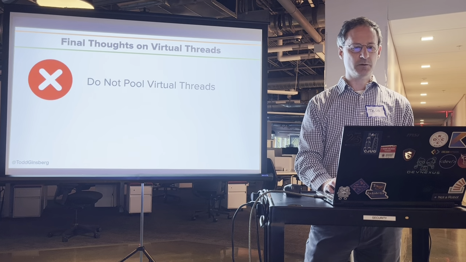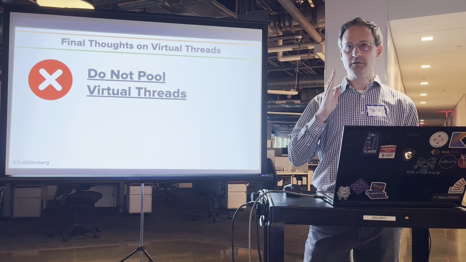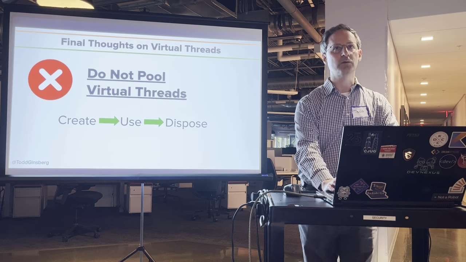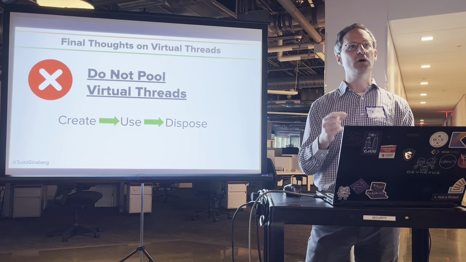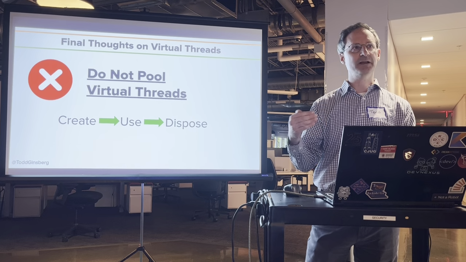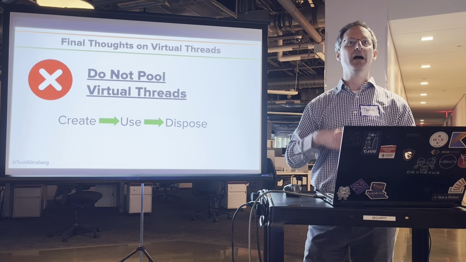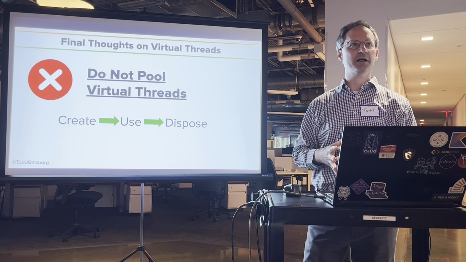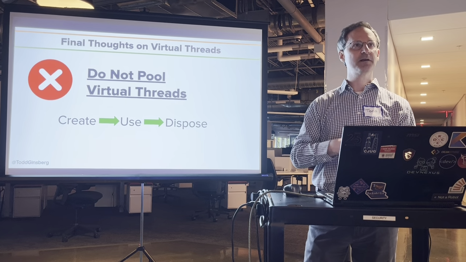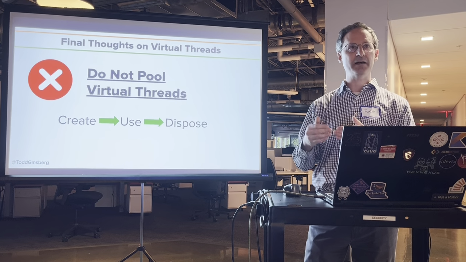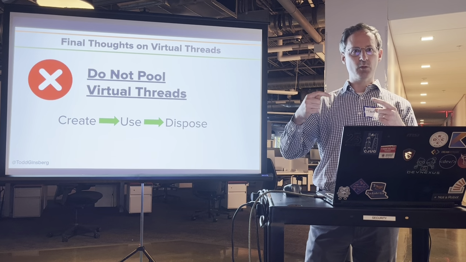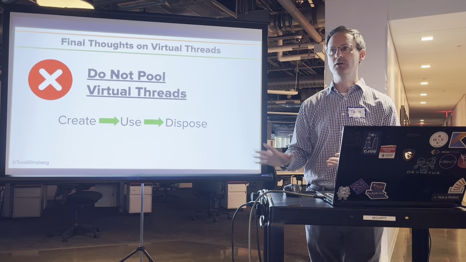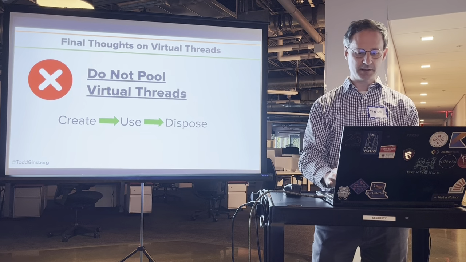So final thoughts on virtual threads. Don't pool them, seriously. Create them, use them, and then just throw them away when you're done. You don't need to pool them. The other thing that comes with this is don't use pools of threads as a way of limiting concurrency of other things. Like, I only want 3 connections to this other API that I'm talking to, so I might have, in the past, had a thread pool associated with that. Don't do that. Start moving to a model where you have a latch or a counter or something like that, a thread safe thing. Java provides you these tools. I'm not going to go into them, but start thinking about those things.